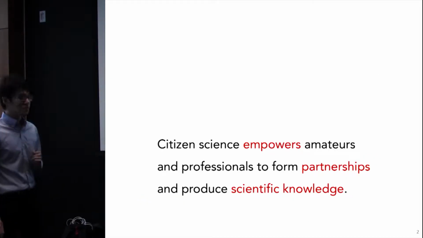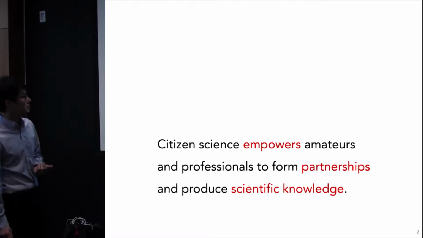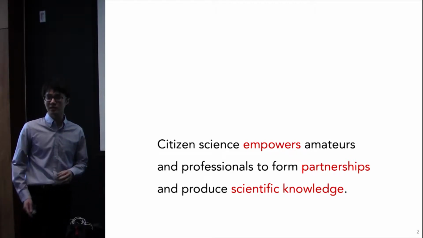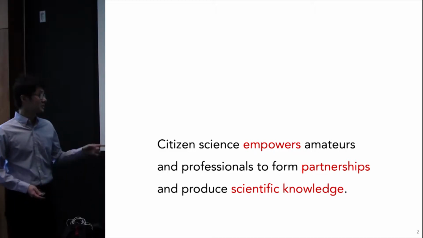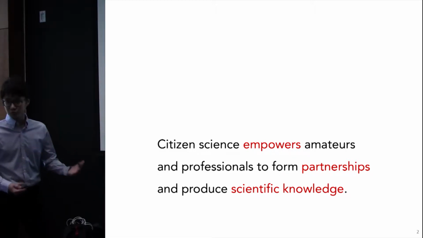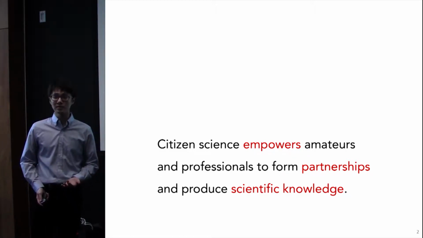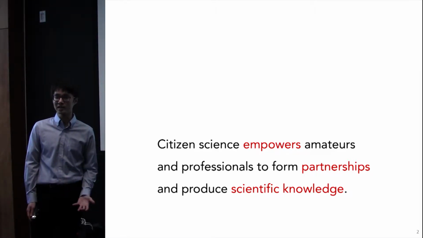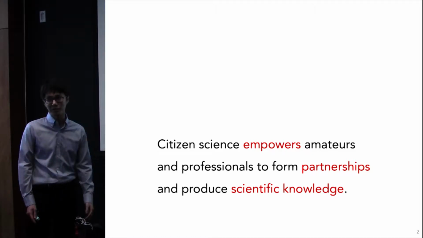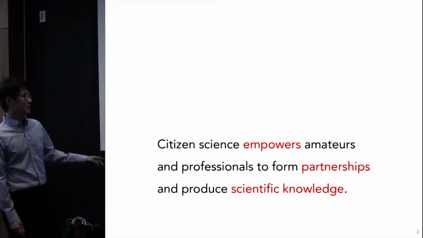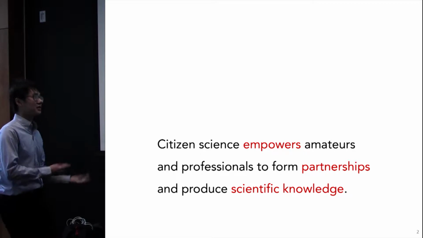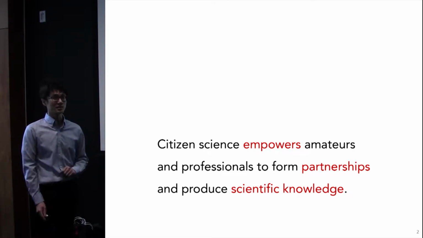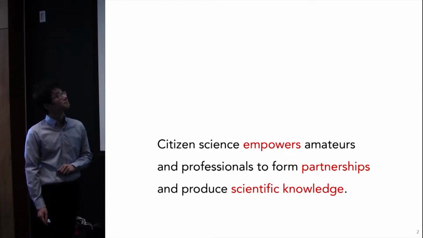So citizen science in general refers to empowering amateurs and professionals to form partnerships and produce scientific knowledge. And I want to emphasize the importance of partnerships. Traditionally, when people think about science, it's scientific projects conducted by experts in research institutes. But right now, citizen science is really different because it emphasizes the collaborations between amateurs, which is our common people or citizens, and also the experts.